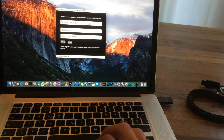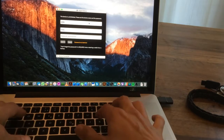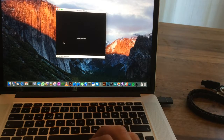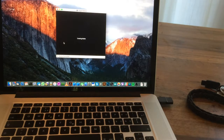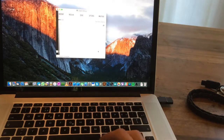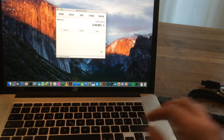It's a full native desktop application. And then you need to set a name and a password. The password will also protect your backup, so make sure you don't forget the password. There's no need to write down any mnemonic BIP39 words. The backup will be stored on the SD card. The backup itself is a PDF in case you trust paper more than SD cards.